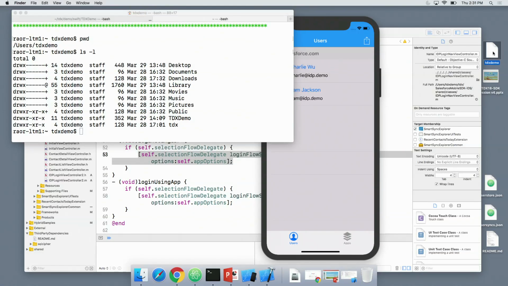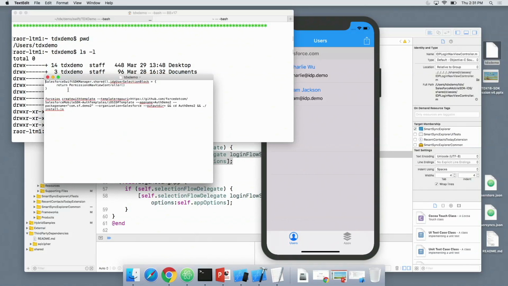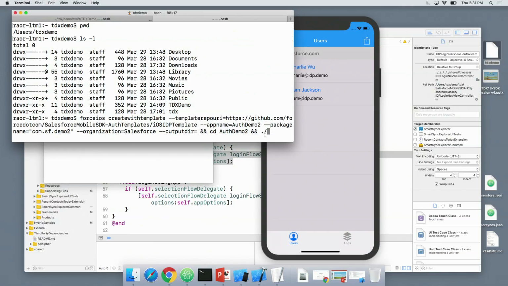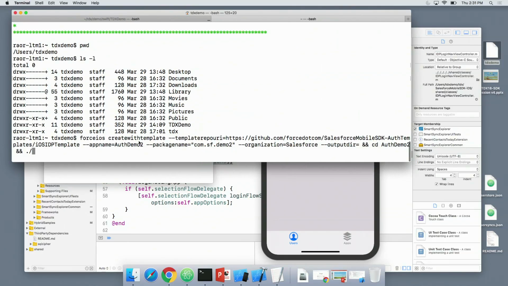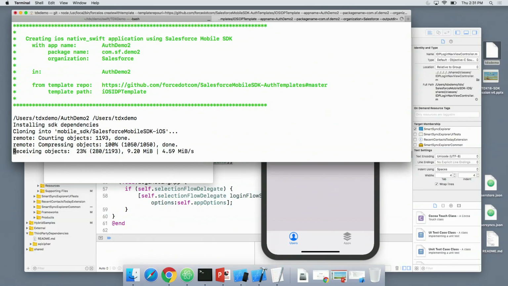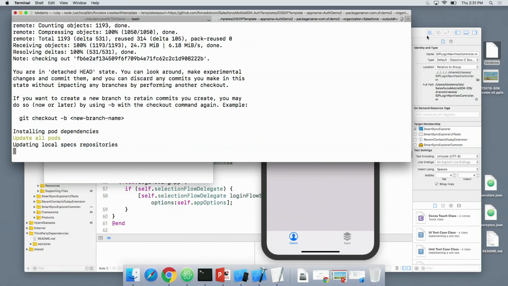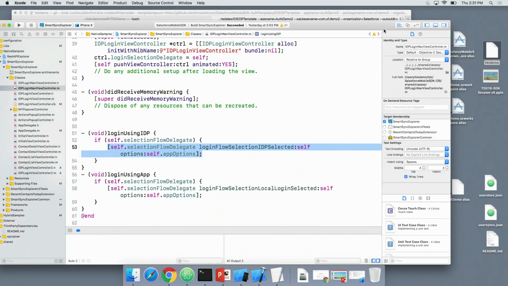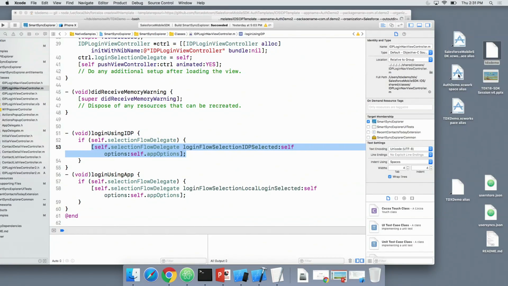I'm not going to type all the parameters in there, but pretty much all that I need to do is let me paste it here. And all it's saying is create an authenticator app from a template that's available in our GitHub repos for authenticator, give it a name, and so on. Enter, and it starts building that app. Now, what does the app actually look like? It's a Swift app. I'm going to bring that up real quick.